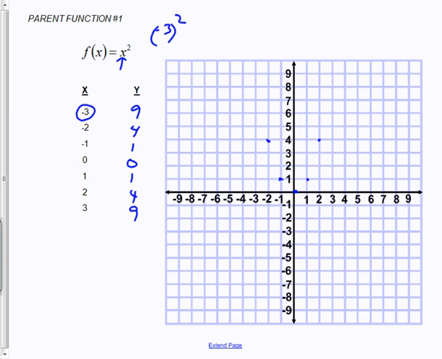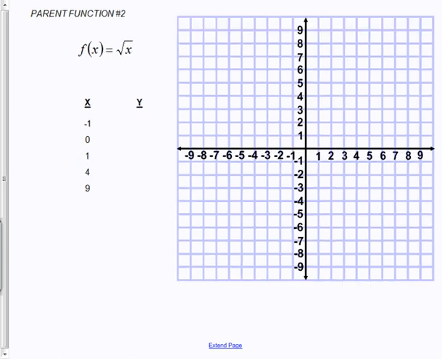You see how that repeats? And that's because there's the symmetry here. Over 1, up 1, and over this way and up 1. All right, so there is some symmetry to this graph. This parent function, the parabola, I know you already know, but there's a couple others that we need to add to your repertoire. And the first one is square root.